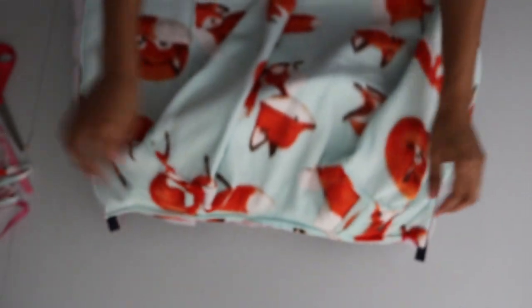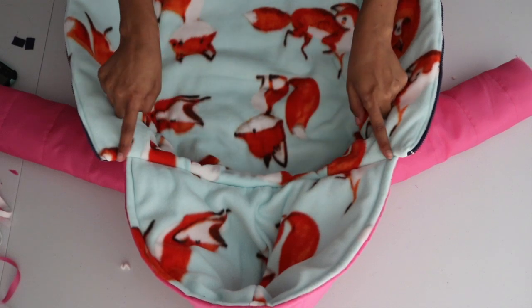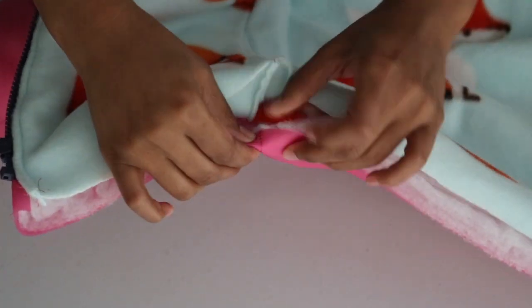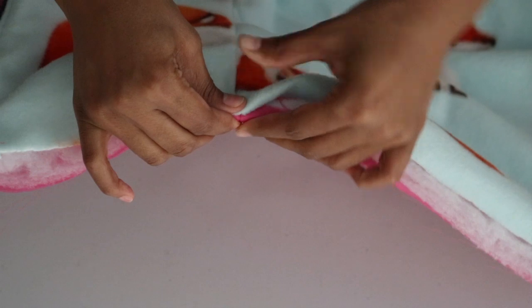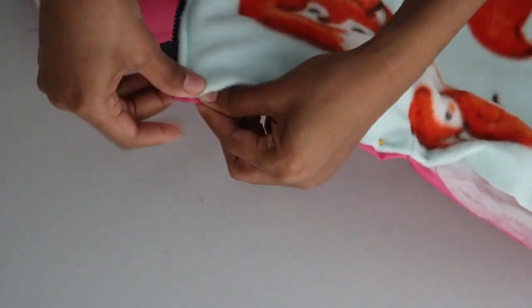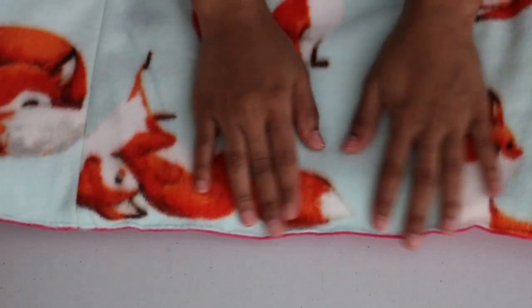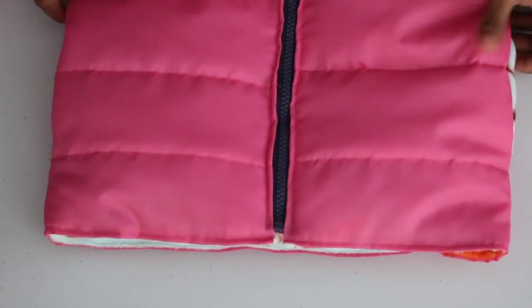After sewing all three layers together I turn the jacket and the lining right side out — now I have a nice clean finish around the neckline. To finish and close the bottom of the jacket, I fold a half inch at the seam of the jacket and fold a half inch at the seam of the lining and pin those two together. I continue to fold a half inch in the jacket and the lining and pin those two together, pinning both sides together along the bottom opening of the jacket, then I sew across the edge with a straight stitch.